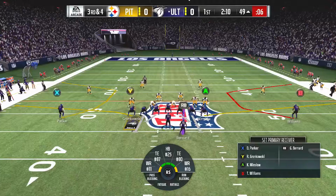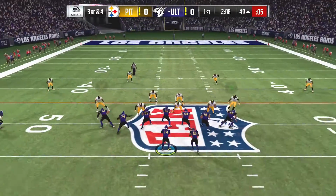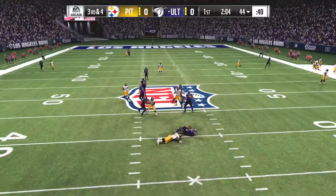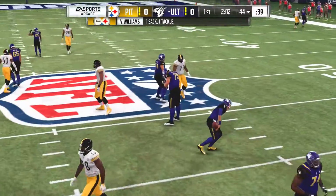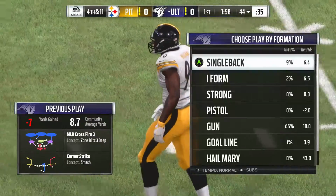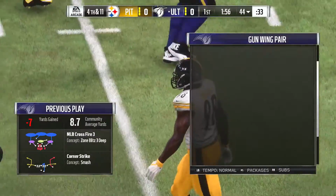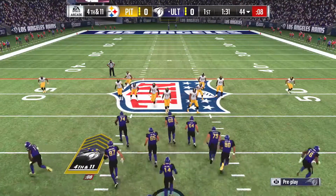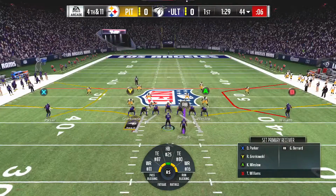We haven't seen much from him running the football here in this first quarter. No, you're right about that. We haven't seen much of him at all so far. They've stacked it. Under heavy pressure, and down goes Dalton on the sack. Well, that play was the very definition of fast, quick, and in a hurry. Suddenly, he was there. In a blink of an eye, that happened fast, and a big sack.